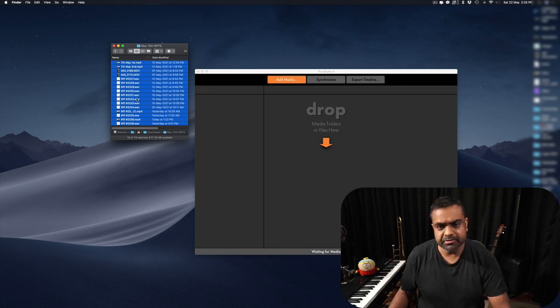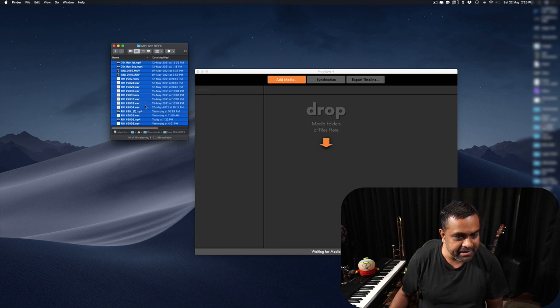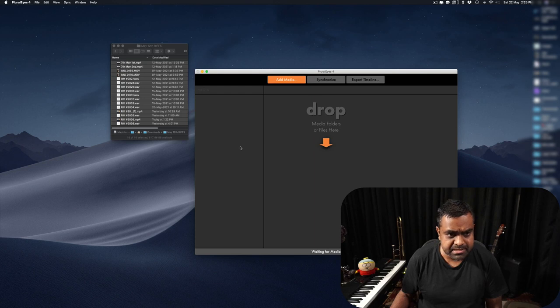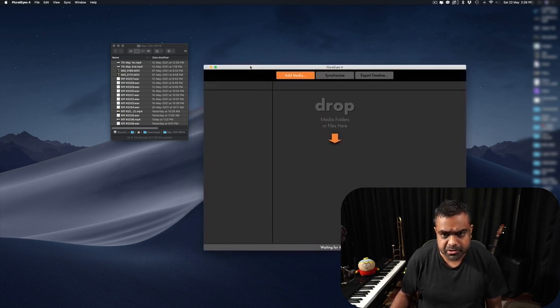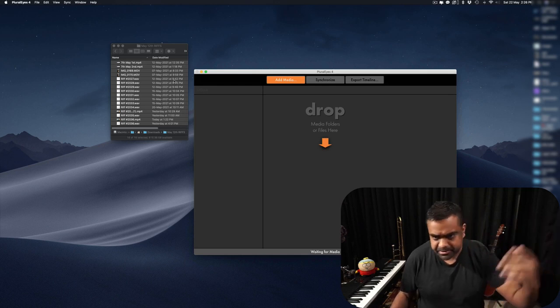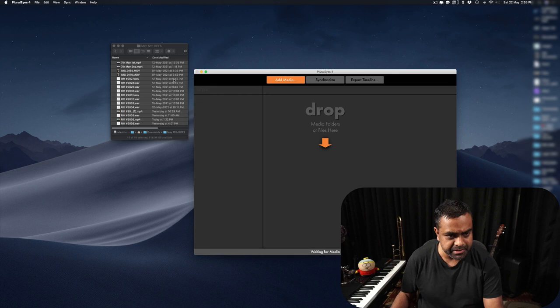And a very important thing for me is, being a musician, I don't want to spend any time figuring out how to sync, how to drag stuff in and out, and those sort of things. So I wanted an app which does this really well for me, and I currently use this thing called PluralEyes 4 by the company Red Giant, and we leave a link in the description.